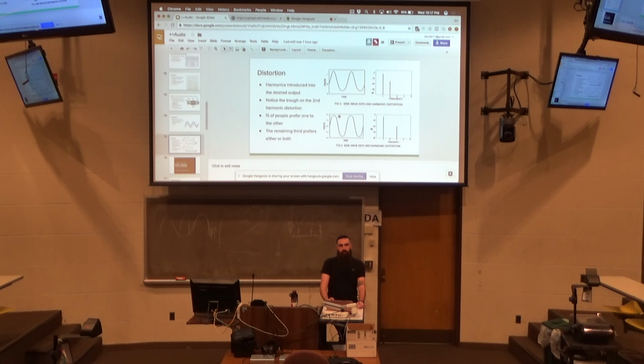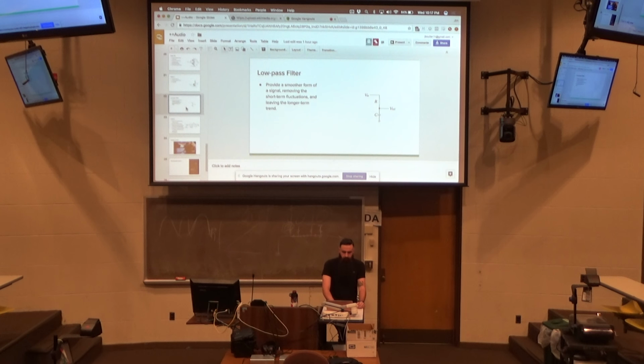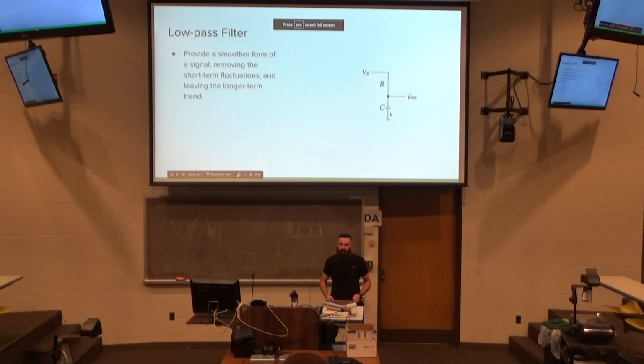Was it in the PWM wave? How to get back to an analog? Okay, let's talk about that. This is a low pass filter. We're going to get to this at the end just because I tacked it on, but that's fine. This is a capacitor and a resistor.